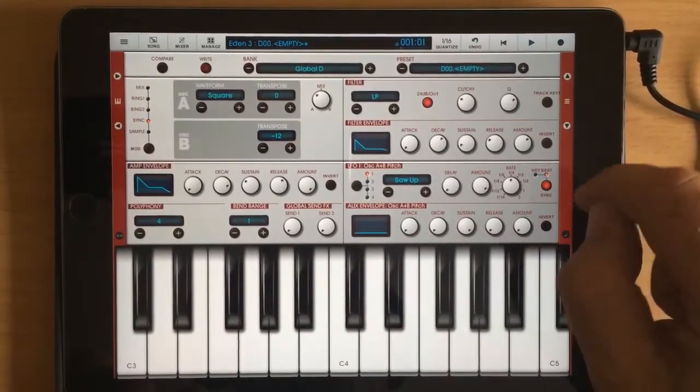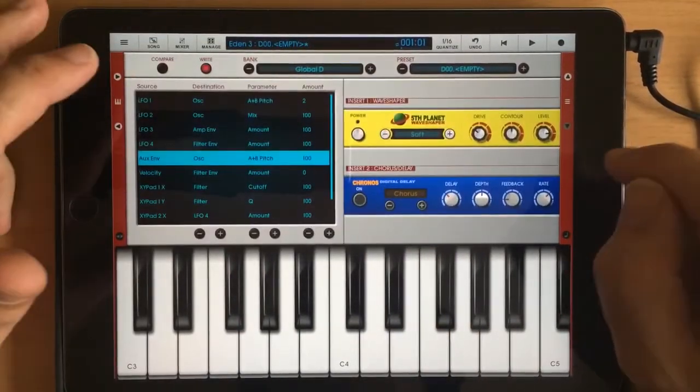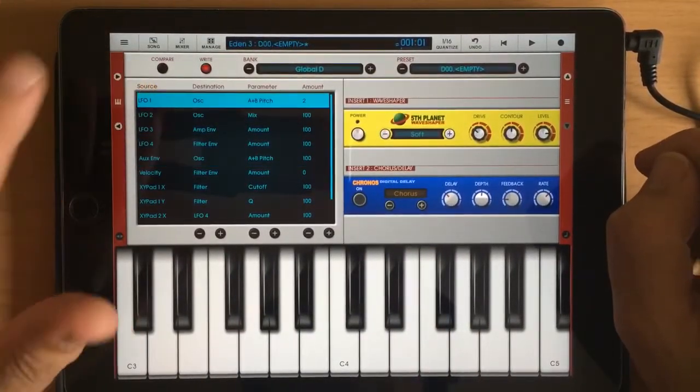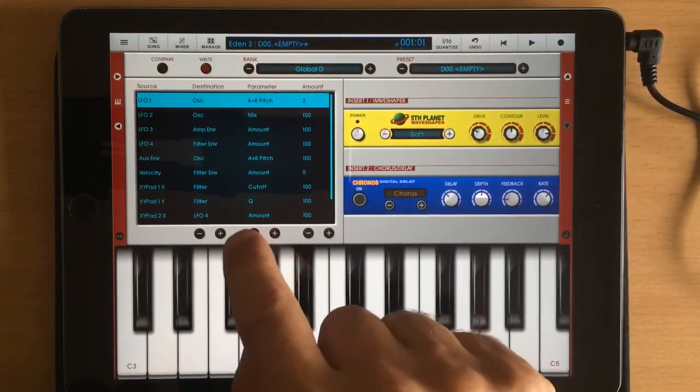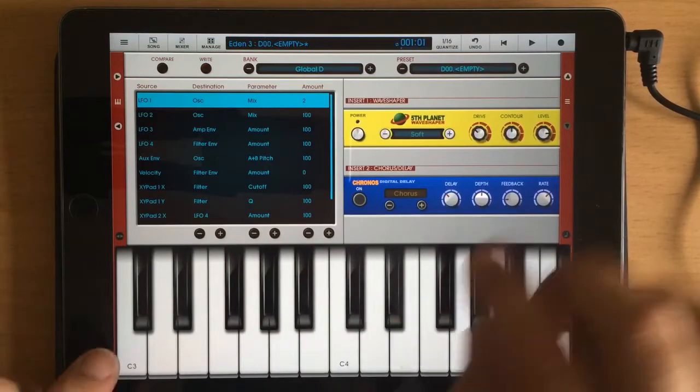Okay, now I can change that to any of these destinations in the mod matrix over here. So LFO1, I've currently got to A+B pitch. I'm going to change it to AB mix.